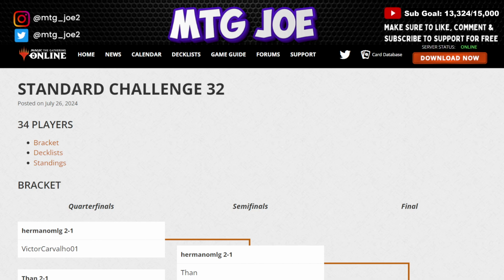We are collectively in the Bloomburrow waiting room. We want the new cards. We want the woodland critters. Hopefully everyone's having a great pre-release. I opened some bombs, got some money, got some fetches in my prize pool winnings. So I was happy with my night.